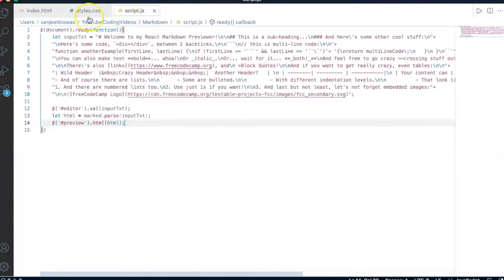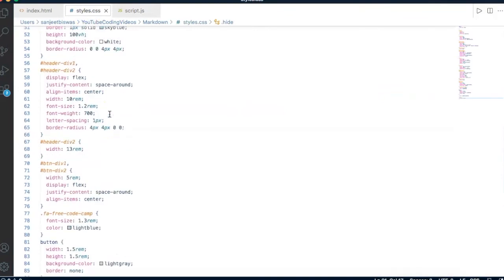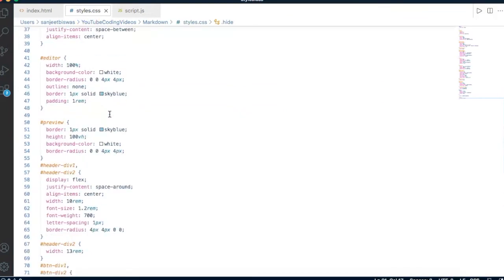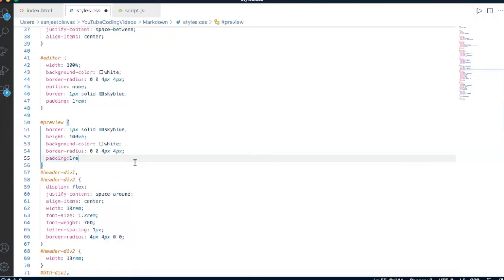All right. So first off, I'm going to go into my CSS. The first thing I'm going to do is apply padding to my preview container, the div where I'm supposed to display the parsed content. That container has the ID of preview. I'm just going to give it a padding of, let's say, 1 rem. Maybe I can give it a different padding.